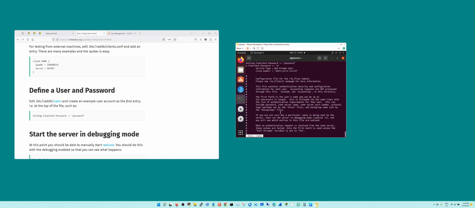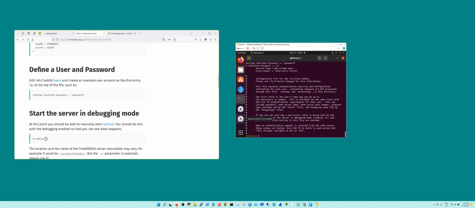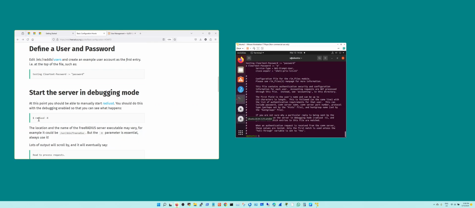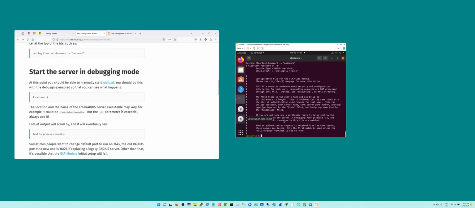All right. So once you do that, you start the server again. You start it by freeradius -X. The way I started it is by systemctl status or start freeradius.